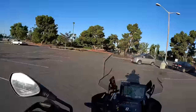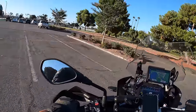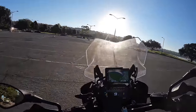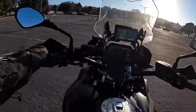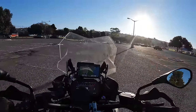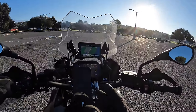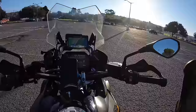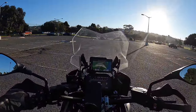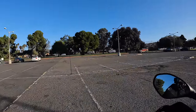Here it is — level one, white belt. White belt is: you stay in first gear. As you come to a stop, pull in the clutch, take your right hand off the throttle, take your left foot off, only use the rear brake, and come to a stop. You go about 10 miles per hour, roll off the throttle to zero percent, pull in the clutch, take your hand off — kind of like doing the Rossi leg dangle — and then use only the rear brake to stop whenever you choose.